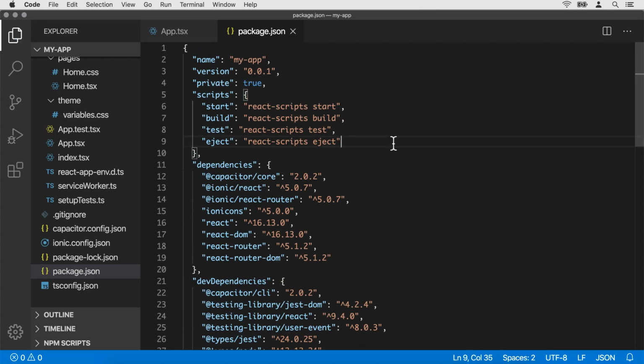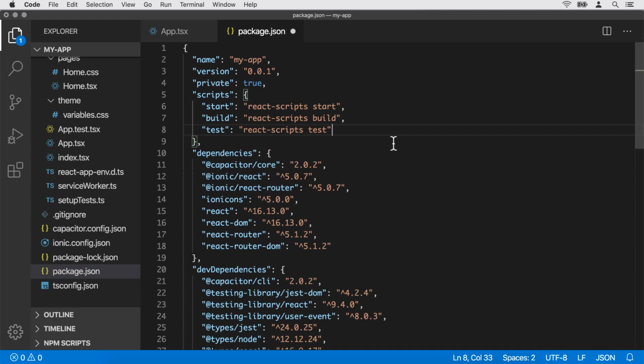Now we can tweak these scripts a little bit. The eject command is something you never use in practice, so we might as well remove it. More importantly, we've seen that to start our app for local development, we use the Ionic serve command. So let's write it here, and then we can simply run npm start, like in most projects, and this will execute the right Ionic command.